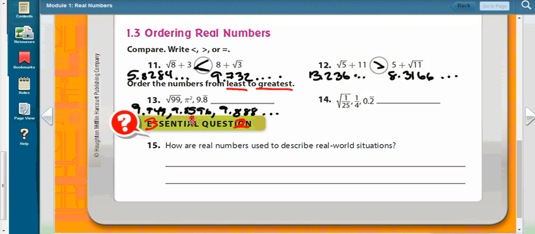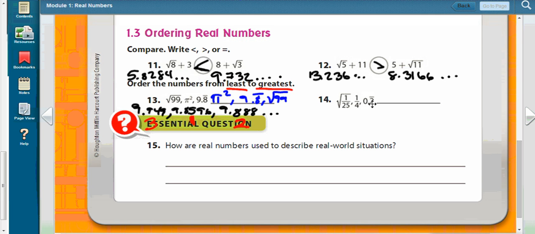And so since 9.8596 is the result of squaring pi, then you would write pi square first. So pi square is the least. What was second? 9.888. So 9.8 continuing would go second. And then finally, since the square root of 99 resulted in the largest decimal, it would be the greatest value. So square root of 99. And so it really is that simple. All we did was convert all of them to decimals, order them from least to greatest because that's what they asked for, and then put the original form back in the same order as the numbers that they asked for.